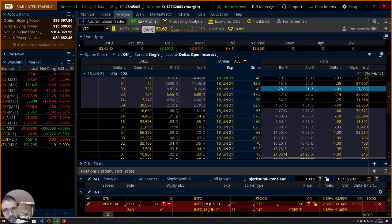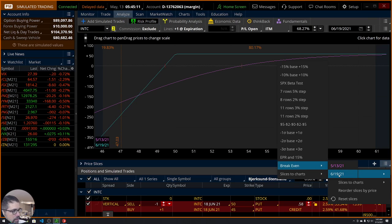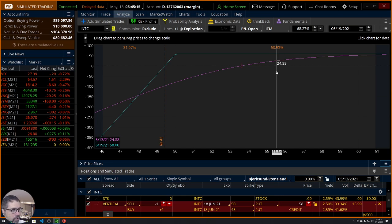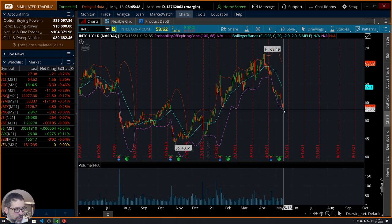It's not going to be better than the 80%, right? Is it going to be better than the 70%? Let's take a look. Set slices to break even. We're staring at a 68, almost 69% probability of profit on this one. So nearly the same probabilities as the original cherry bomb as far as profit-wise on that one. And I'll build this out in Tastyworks as well. And we're looking at a probability of profit according to Tastyworks of 73% and a P50 of 88%. So some great probabilities in this trade regardless. The problem is though, let's go back and take a look at that knife. Is the knife still going to continue to fall?